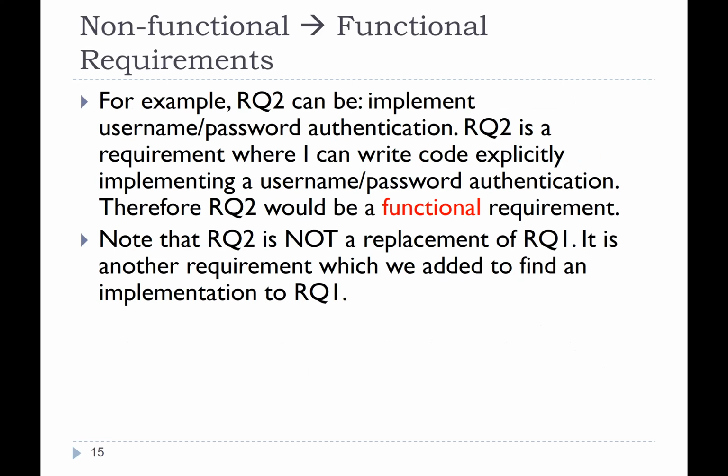RQ2 would be a functional requirement, which when I satisfy it, is not a replacement of RQ1. I'm not going to erase RQ1. RQ1 is still going to stay there, but I'm going to link it with RQ2. This linking is very, very important when it comes to requirements management, because I've got to know where I'm putting my efforts. I've hit two birds with one stone. I've got to be aware of this so I don't keep wasting my time later on.